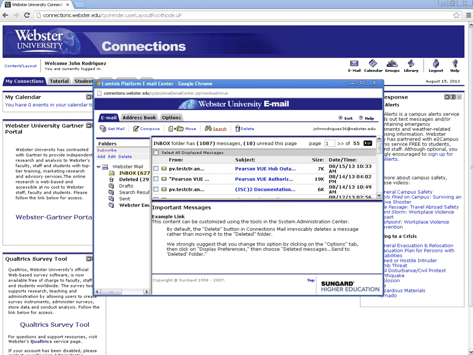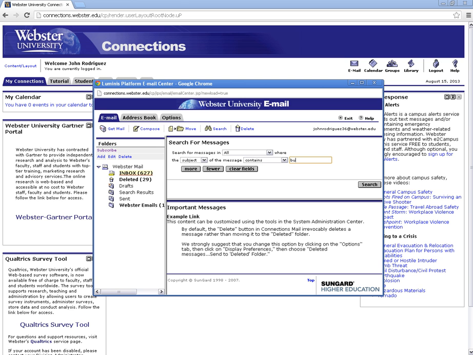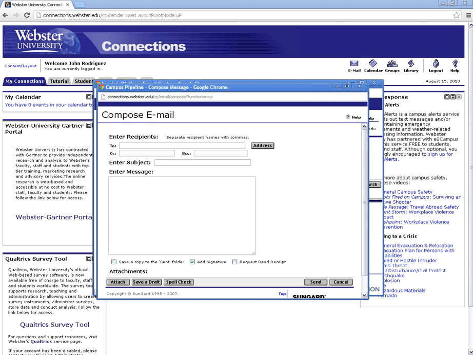You can search emails from here if you want. You go into search and you type in based on the sender, subject, recipient, or the body of the email. Say the subject, and we'll say that the subject contains whatever, maybe a Business 5000 class that you would take. And you just do the search, and you'll pull up anything that comes up in the subject of the email with Business 5000. I've actually set mine up to have a separate folder for my Webster emails and then my other emails that I get. You can go ahead and if you want to compose an email, you go to compose.